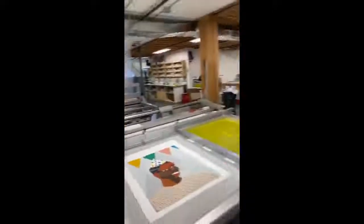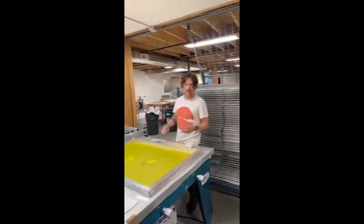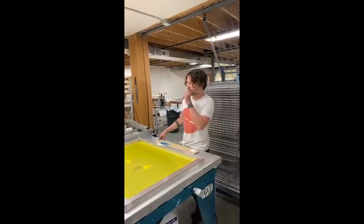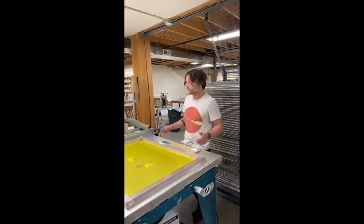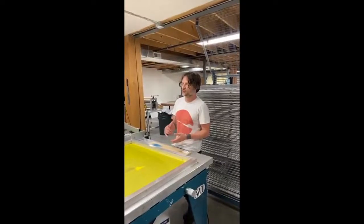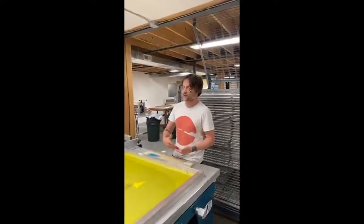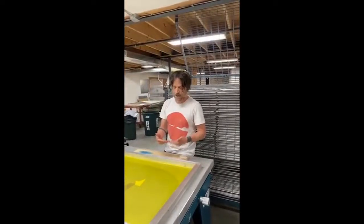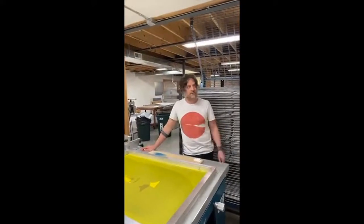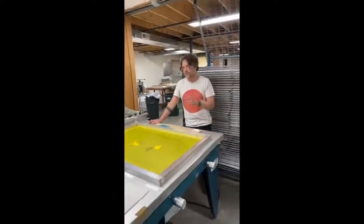So none of the colors overrun each other. There's a minimal amount of trapping, so you make sure that there isn't any white space that shows. That was one of those things that Joe and I had to figure out: how much of a stroke to add to a shape in Illustrator so that when it was cut away and the shape that was going to go onto it on the next run was cut away, they would overlap slightly so there wasn't a gap. So that was a back and forth until we dialed in that this stroke is the optimal one.